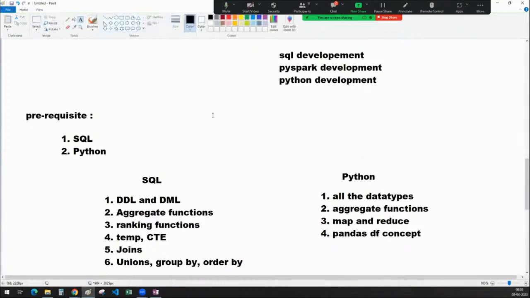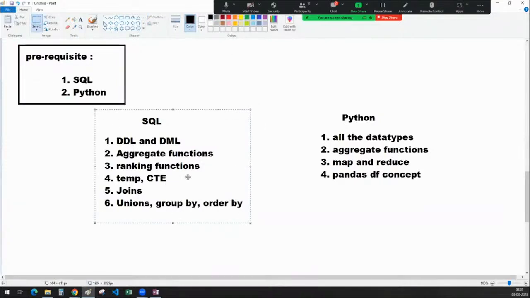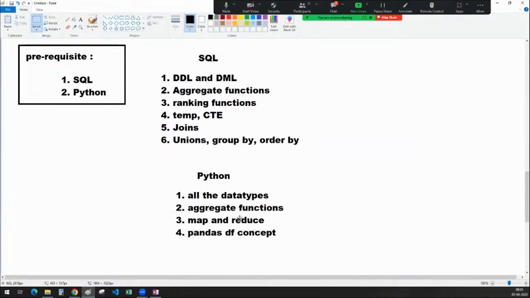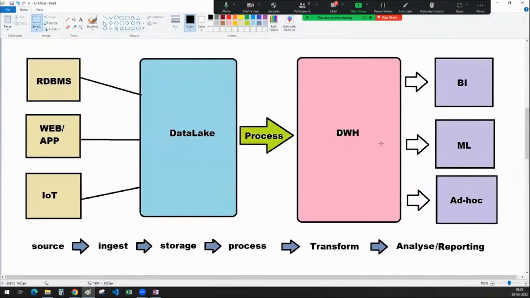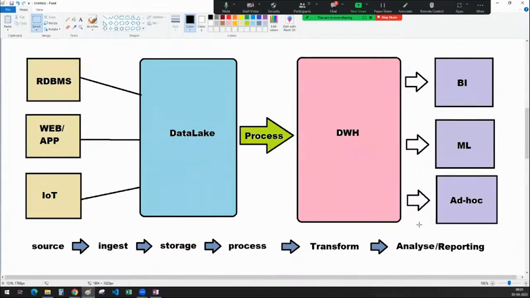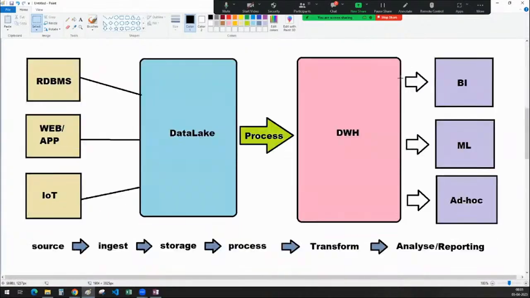Okay, so this is the prerequisite that I would expect from you guys. Sir, what are the concepts that I have to go through before attending these sessions? What are the things that I have to recapitulate? If you ask me, these are the things you recapitulate, guys. Go for a recap. And we will be learning SQL development, Python, PySpark, all of these things. No worries, because SQL will be used in most places. Python will also be used in most places.